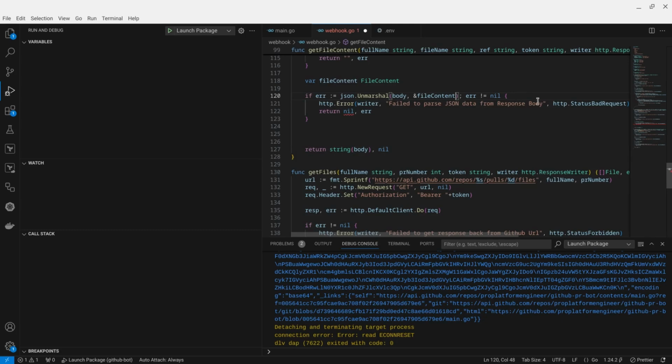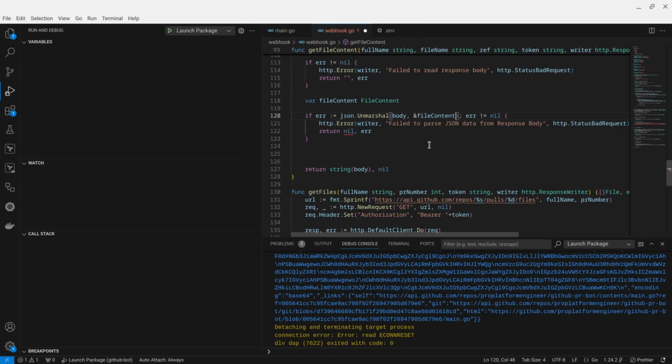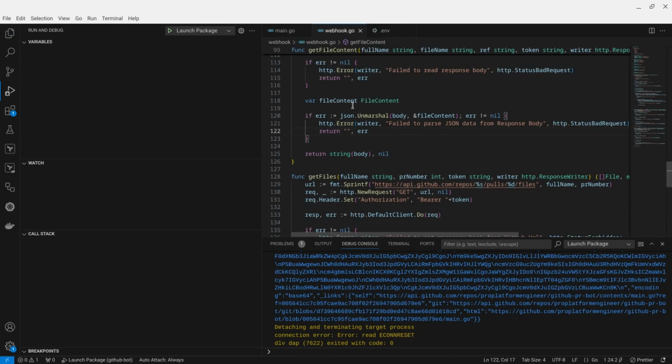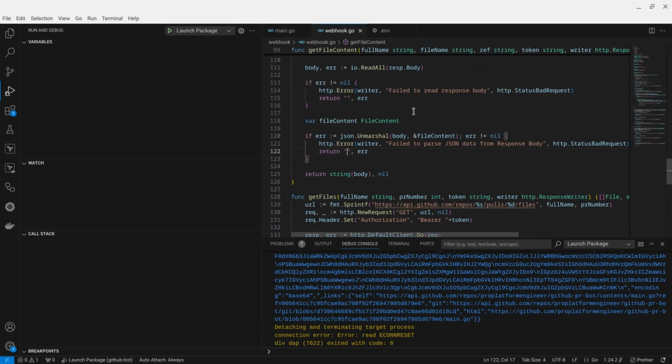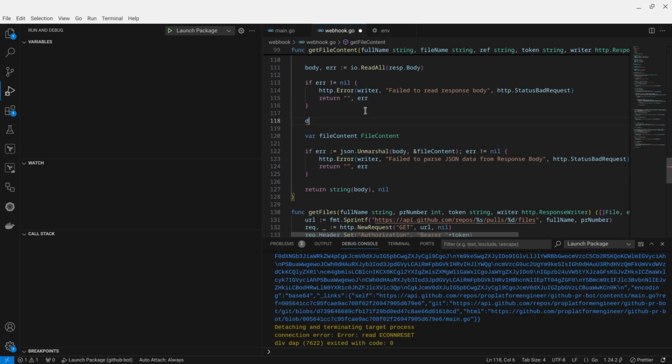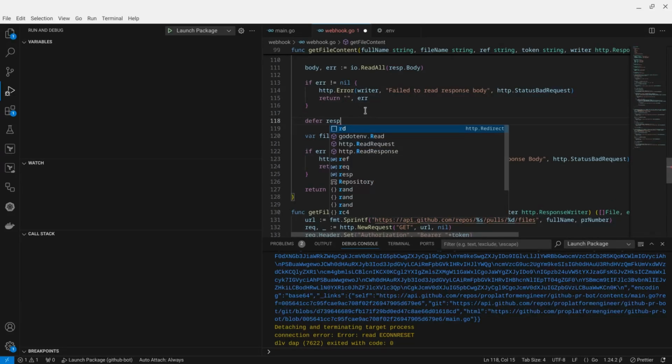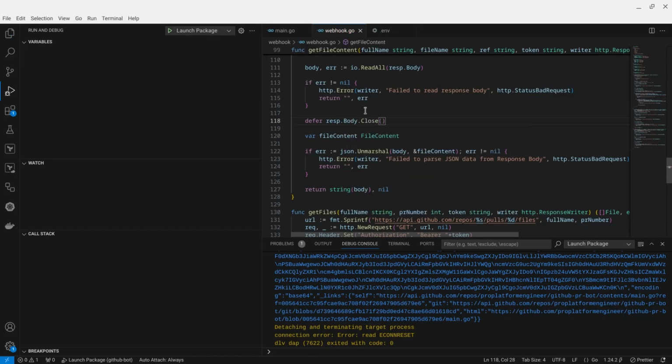Failed to parse JSON data from response body is still valid. Return nil, well, it can't be nil, it has to be string, just like the other ones. And we've also seen that it's base64 encoded, so we're going to decode it. But yeah, also should add the defer statement here for resp.Body.Close.